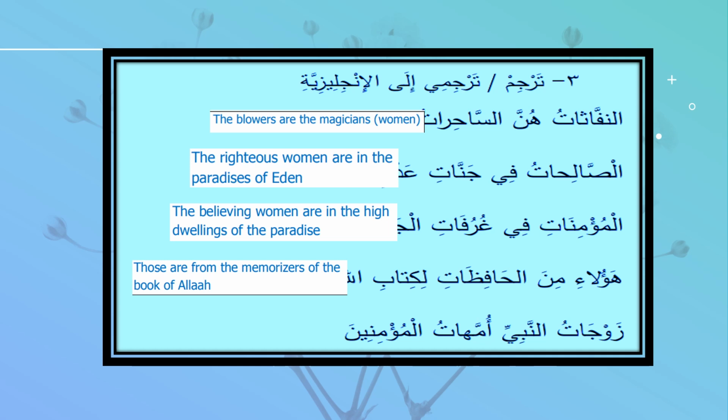Zawjat an-Nabi. So the mudaf here is coming as an idafa. Zawjat is also muannas, Jama muannas, and it means the wives of the Nabi. Ummahatul mu'minin. Again the khabar is coming as idafa. So mubtada and khabar. Ummahatul mu'minin, since it has a single haraka, and this is Jama Mudhakkar in Majroor case. It's in Mudaf Ilayhi. Let's check. The wives of the Prophet are the mothers of the believers.